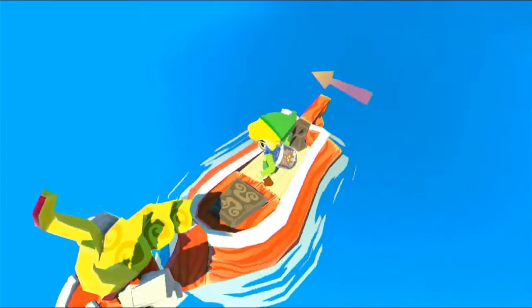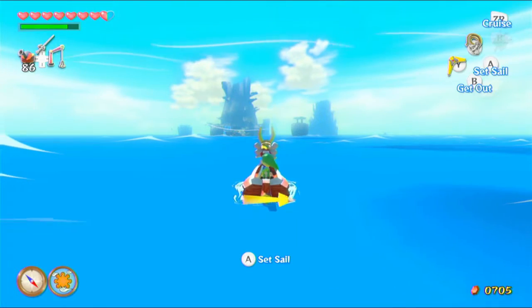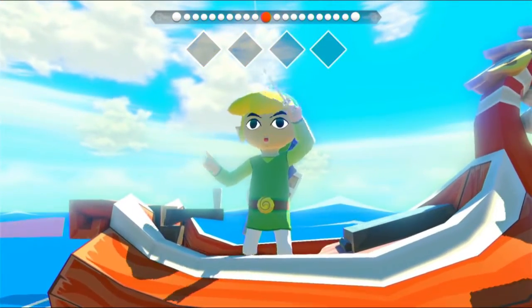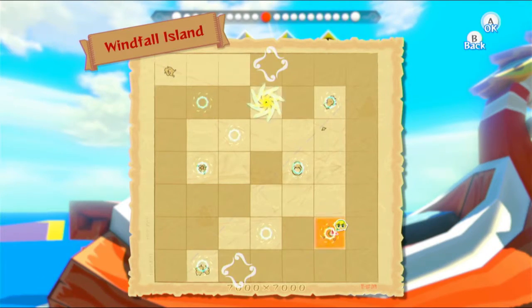Oh, there he goes. And yep, I'm on the boat. Cool. Well, that works out somewhat. Now, where do I want to go? I guess I can actually continue with the actual thing that we're supposed to be doing. So let's use the Ballad of Gales. Although there's one other thing I guess I could do now. Let's go to Windfall Island.